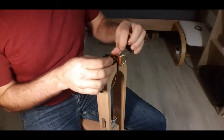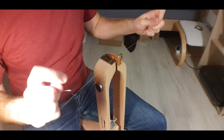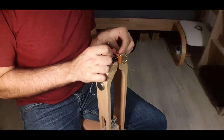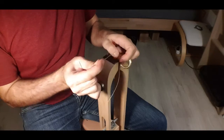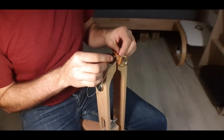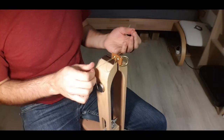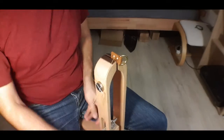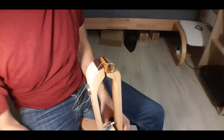The modified stitching horse definitely helps. The magnets will every once in a while catch my needles, which is great. And once you get the hang of it, it's not so bad. You can do it pretty quickly. But this is a cheap one, so every once in a while you're going to tighten it.